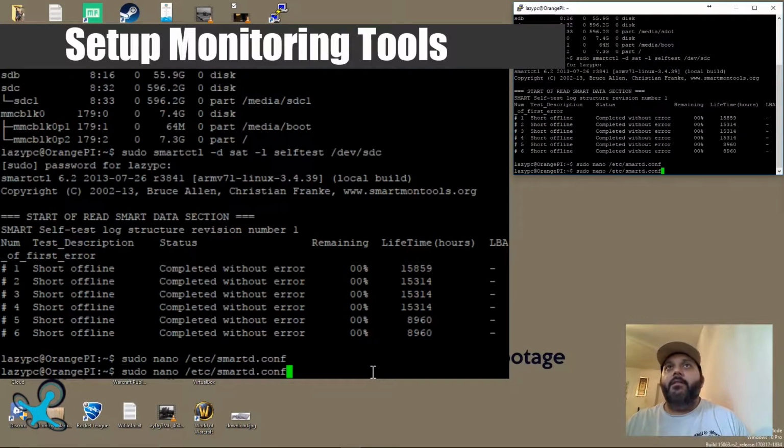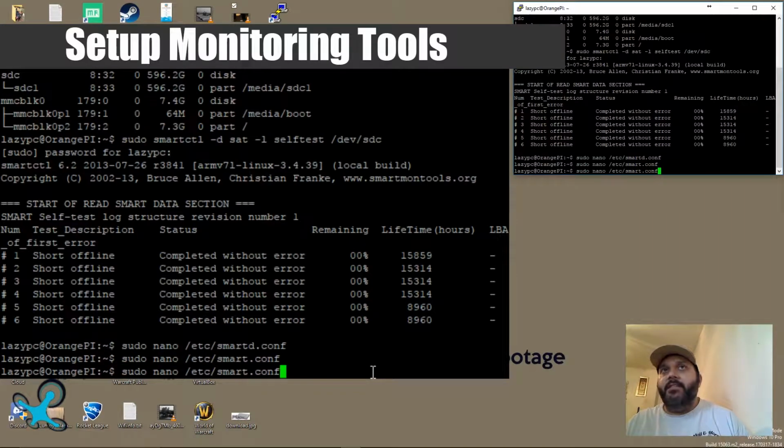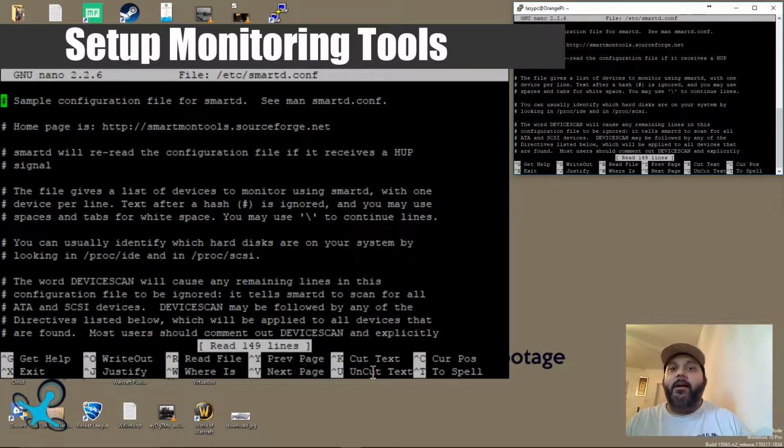If you ever get a blank file when opening something up in Nano, or a new file where it says so at the bottom, that probably means that you had a misspelling. So go back, double check, and make sure you have everything right. If the file already exists, it will read it, it will show it to you.